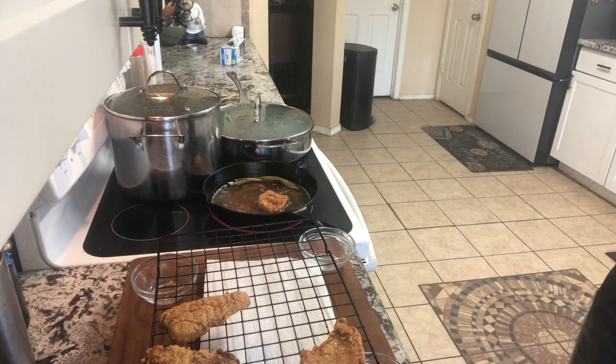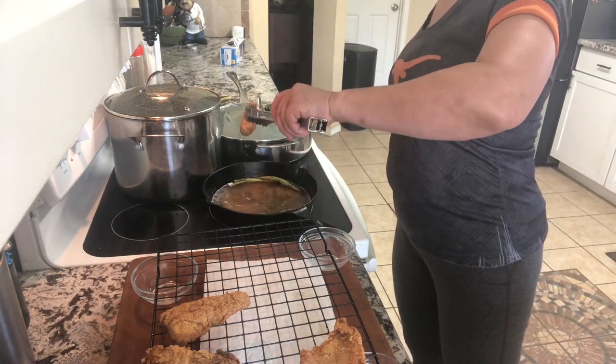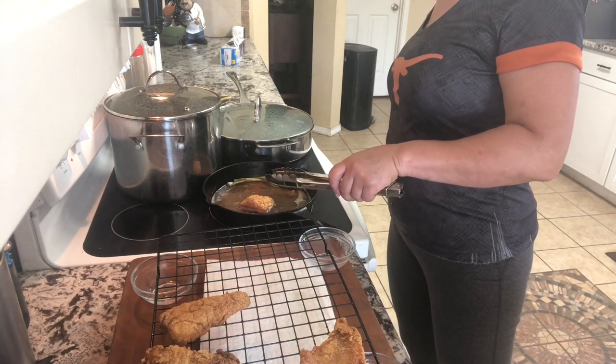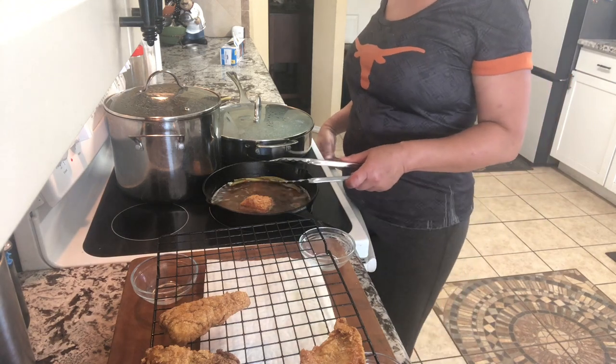Okay. Make sure everything has some coating on it. Take this last piece out. I'll let it sit there for a minute more because it looked like it's soggy on that end.